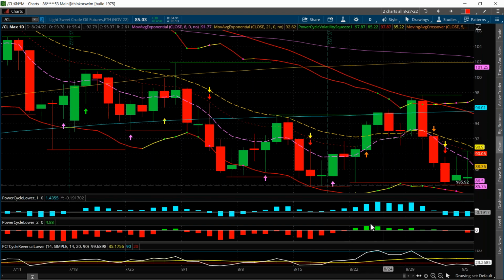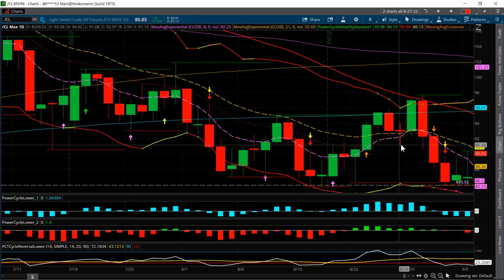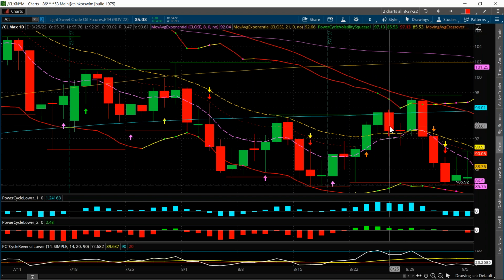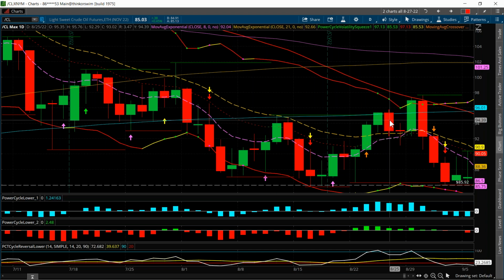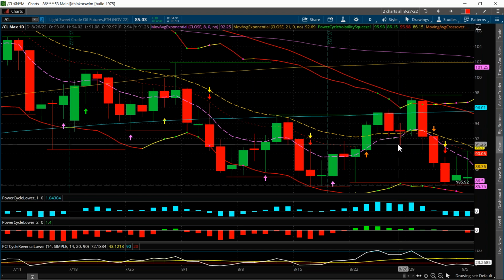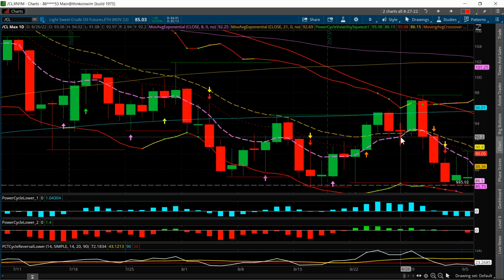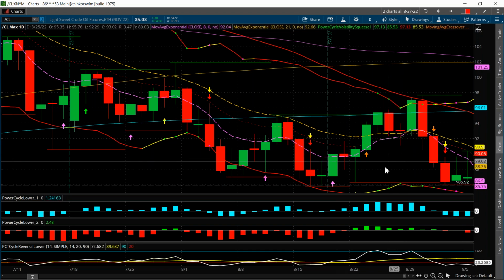But looking at this chart, I would have been really comfortable with the trade. Now it broke here, the 21 right here, but momentum is still up. We could have looked at the lower time frame too. I like to look at the 4-hour, but this one did really well. And if you want to get out, but look at the perfect entry. See, the main thing was that entry, and then once you're in, maybe you got flushed out right here, but you would have still been out at about, let's say, 92 and in at 87. So you still had a nice profit on that.